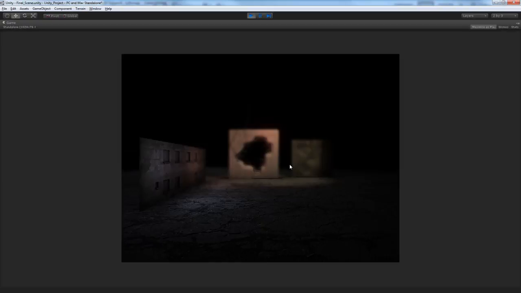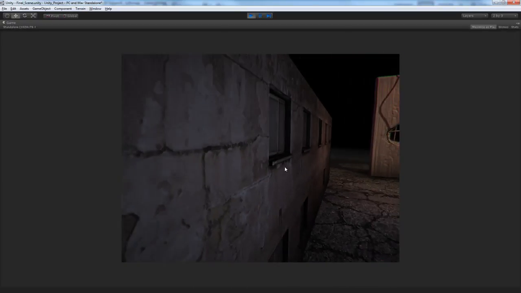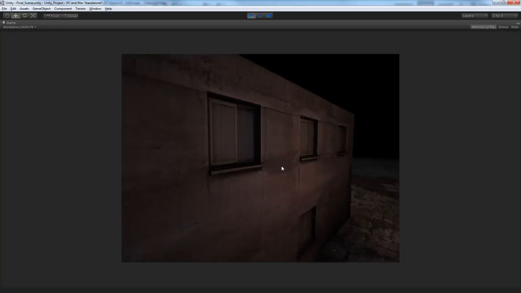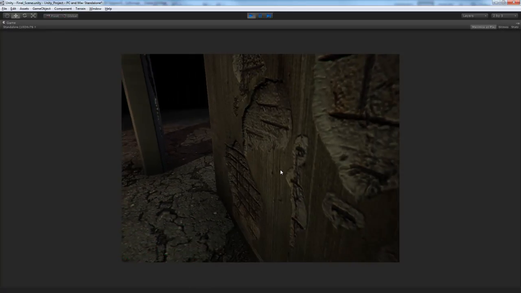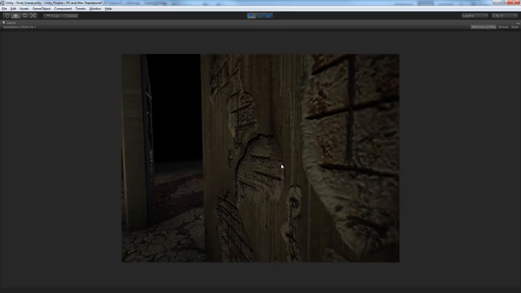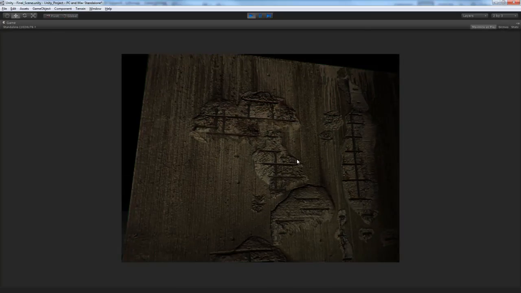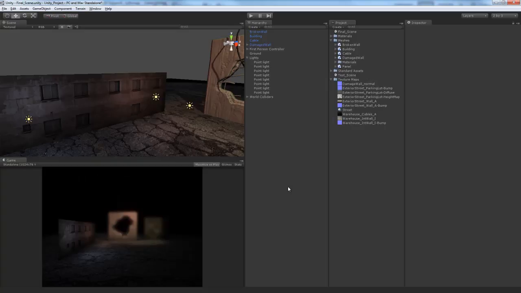So if I go ahead and play this real quick, you can see what it looks like. Once we look at something like this, for example, you can see that the depth modeling that we did using the texture for reference really made a huge difference. Same for this wall over here, which we did a similar technique. You can see that those cracks in the walls have a lot of depth to them and look a lot more realistic because it's not just based on texture maps, it's actual real geometry. Well, so that's pretty much it.